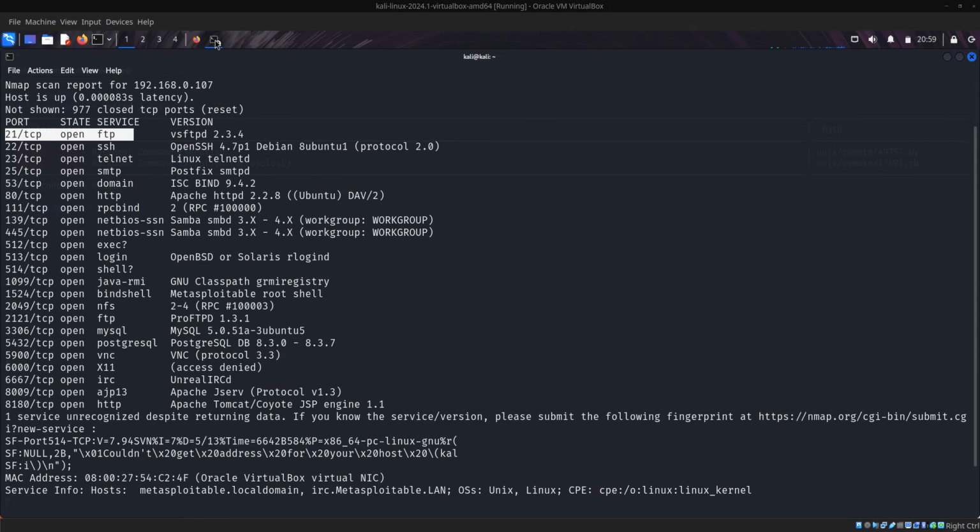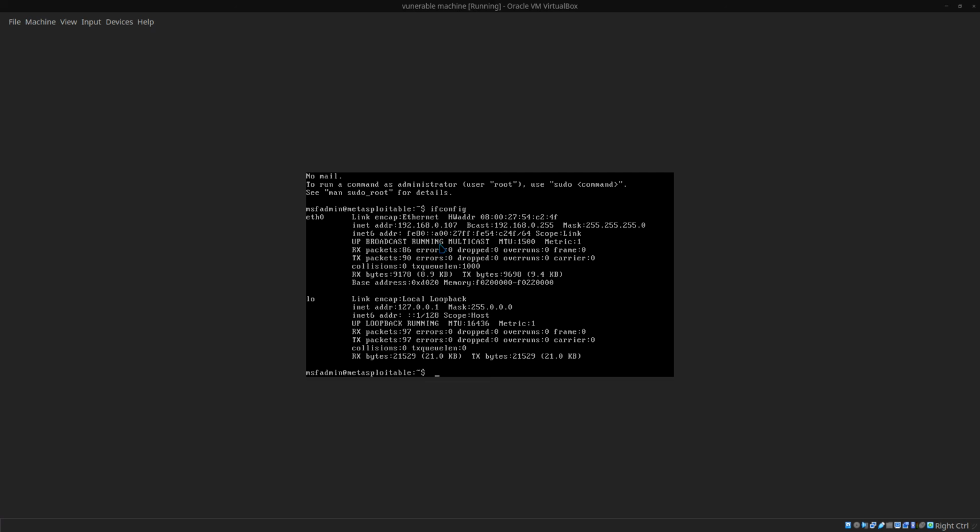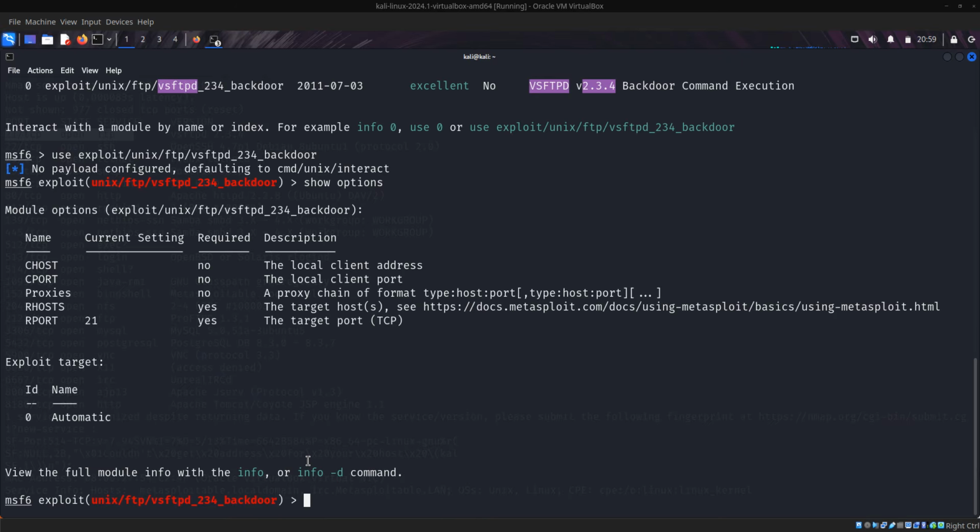Because if you go back to where we scanned, the port of FTP is port 21. So now we come here and there's a command called set. We want to set our remote host to the IP address of the vulnerable server. So now what we do next is set our remote host. Linux is case sensitive, and commands are case sensitive. If you put in a capital letter instead of a small letter, it is an error.